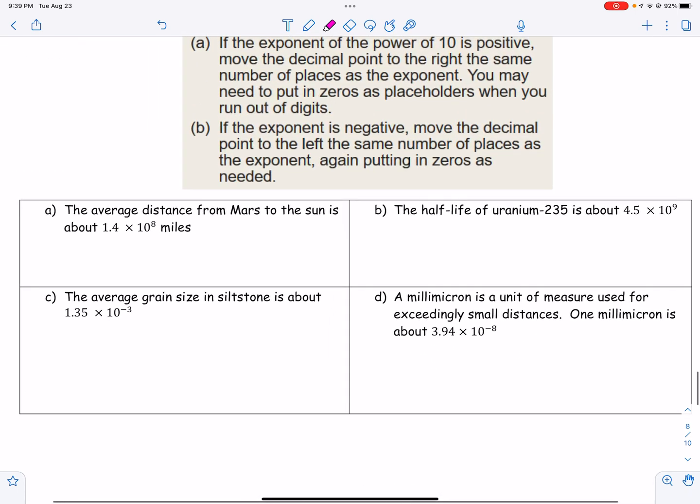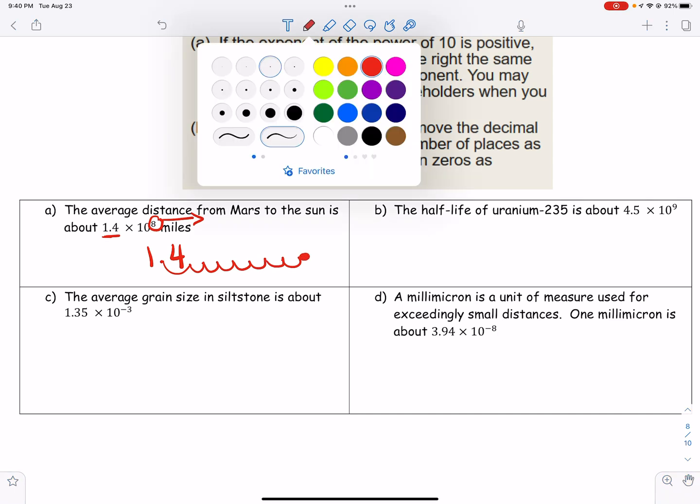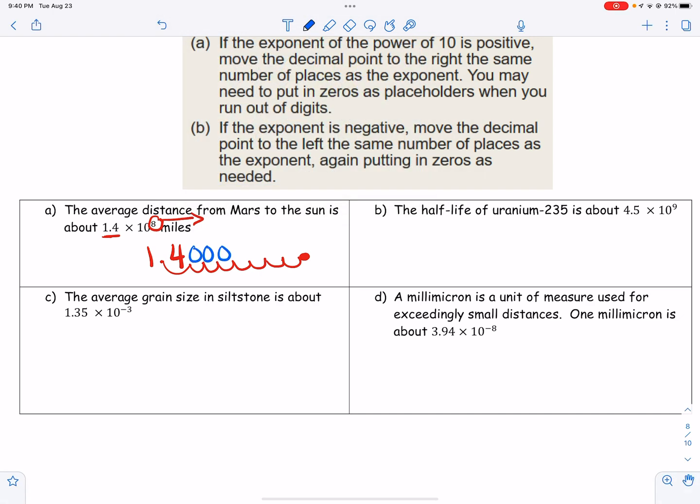So what we're going to do is this. I start out with this number right here, and then I say, okay, this is a positive exponent. I'm going to move my decimal place 8 places to the right. And then anything that I move that has what I call a loop-de-doop, I'm going to have to fill in with zeros. So 1, 2, 3, 4, 5, 6, 7, 8. The decimal point is now there. Not necessary to put it, but I'm going to fill in with 7 zeros, okay?